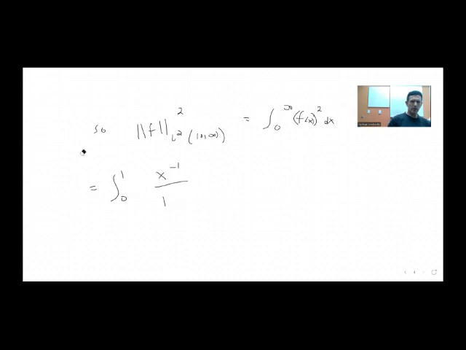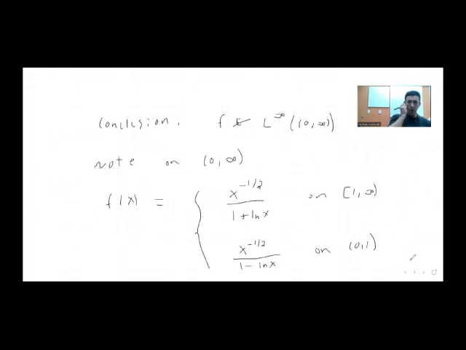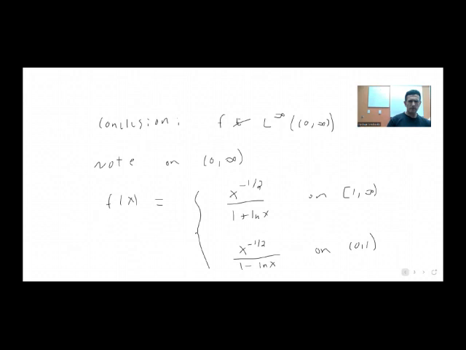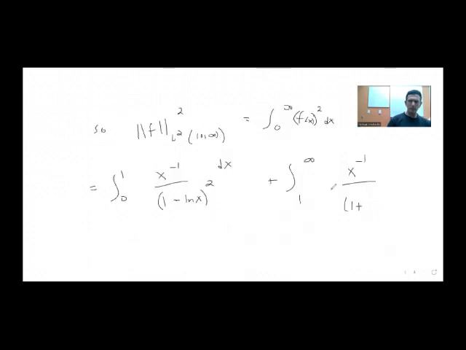Use this one here. 1 minus. You're going to do kind of the obvious u substitution. So this is squared here. One to infinity. Same thing, except it's 1 plus ln. Okay, either way, both same sub. u is ln of x. Not a whole lot here. du is exactly the numerator.